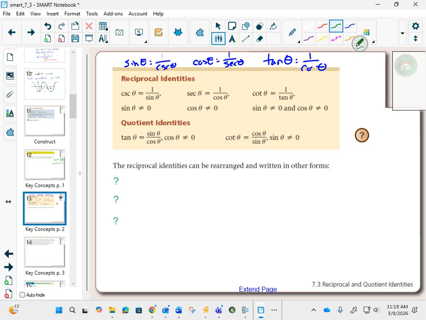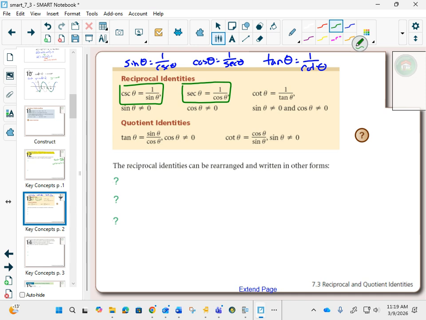Now, I'm going to introduce you to our first main strategy. There are 6 trig functions: sine, cos, tan, and the reciprocals, cosecant, secant, cotangent. But based on these big ideas, you could change everything to be either sine or cosine. I'm gonna circle it with a green box here. For example, if you have a cosecant, you could change it to be 1 over sine, and then you wouldn't have cosecant anymore. If you had secant, you could change it to 1 over cos, and then you wouldn't have secant anymore.